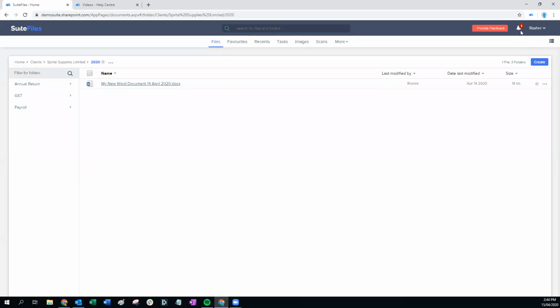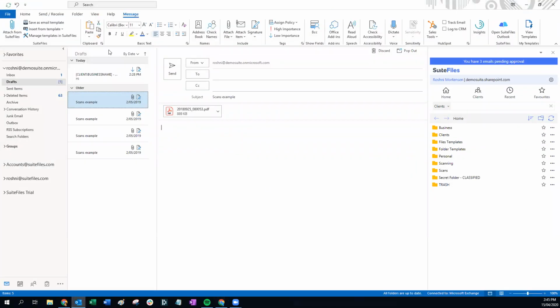If you can see up the top right corner of my screen, we've got this bell icon. So that's your notifications bell, and that's just increased by 1. And you can see here as the recipient, I can access that folder from here, but I'll just jump into my inbox.